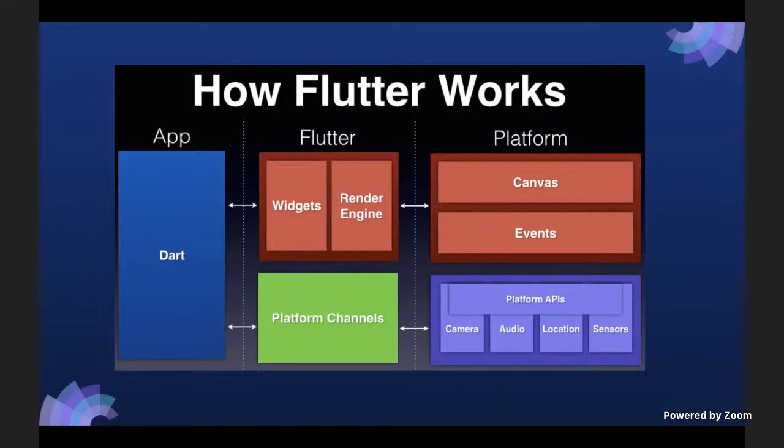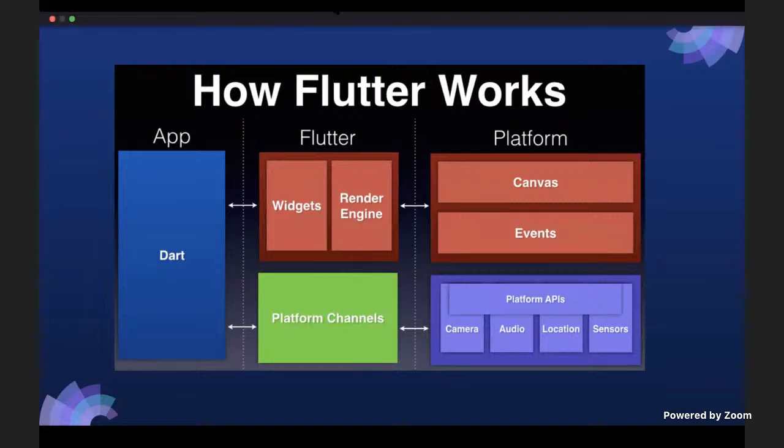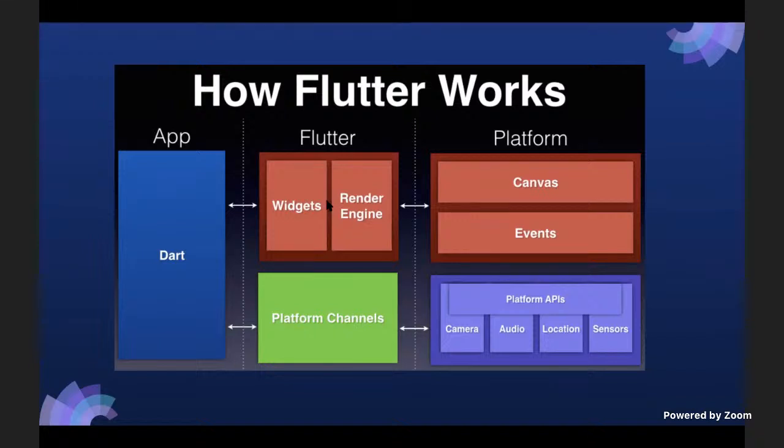So, for example, in a native world, you would need to use things like components, right? In your native development, let's say in iOS or in Android native, you have to use something called components to be able to do some sort of drag and drop and create a UI for your application. But in Flutter, everything you see on your UI is called widgets. So everything is called widgets. Anything on your Flutter is called widgets. So it means that you'll be able to create as much as possible, render them, and you're good.